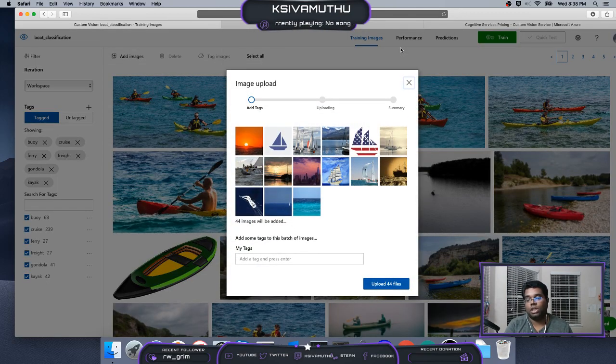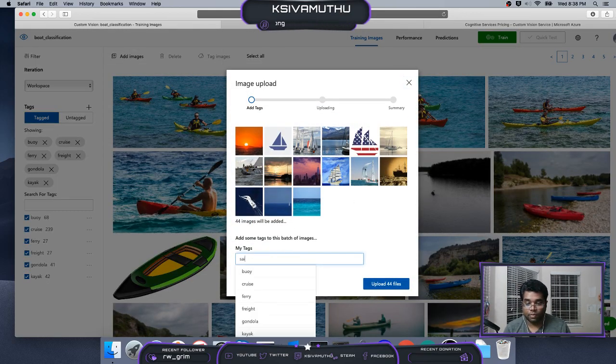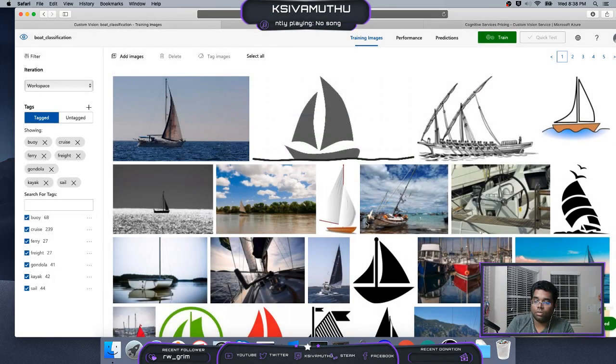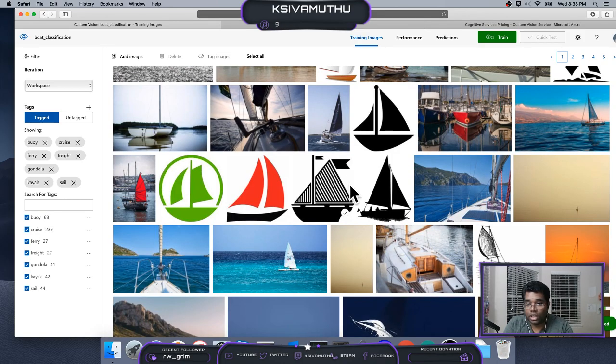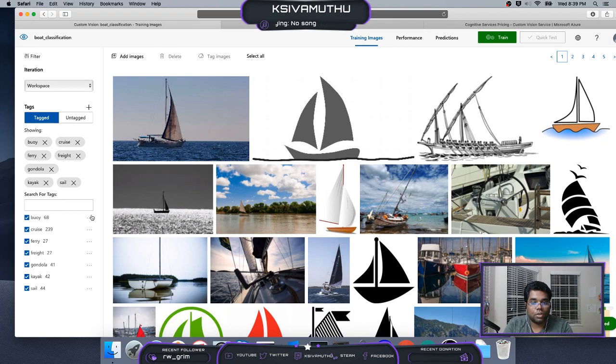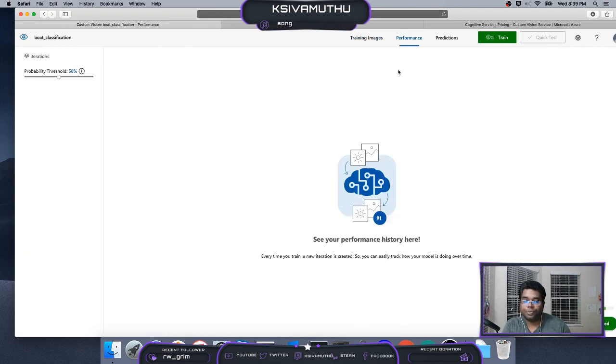Sailing boat in summertime in Florida, that would be amazing, right? So sailboat, uploading another 40 plus images. The sailboat contains the vector picture and the real-time picture. Okay, that's cool. So once you have uploaded all these training images, you can go and click the performance.